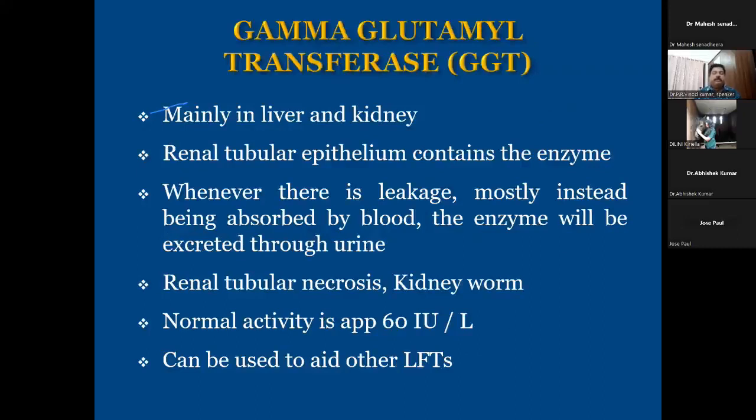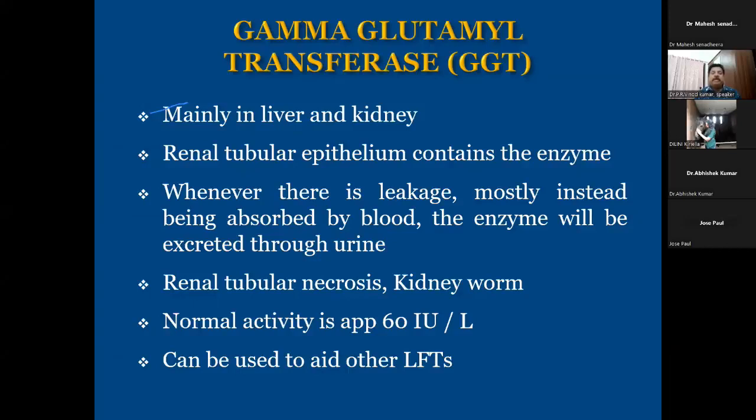GGT. GGT can be considered as a specific enzyme for the liver of cats and also the dog, like ALT, mainly in the liver and kidney. And in some areas where we have this kidney worm of dog, that is diagnostic in urine. Kidney worm of dog enters the kidney and they dig tunnels inside and produce severe trauma inside the kidney. So in such conditions, if you go for GGT, it will be very high.